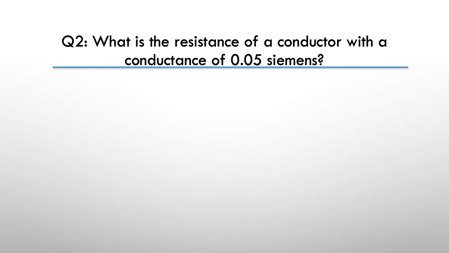Question two, what is the resistance of a conductor with a conductance of 0.05 Siemens, so very similar to the previous question. So here's your hint, conductance is the inverse of resistance, the same as the previous hint. And now to the answer: resistance is equal to 1 on conductance. So 1 on 0.05, if you punch that into a calculator you'll get 20 ohms. So something has a conductance of 0.05 Siemens, it has a resistance of 20 ohms.